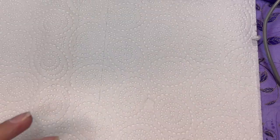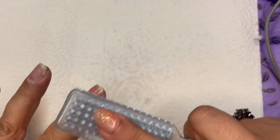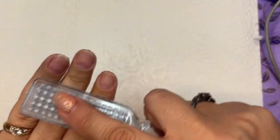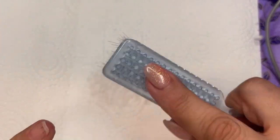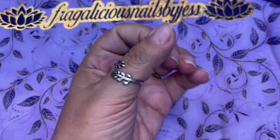So that process is all done. I'm going to go in with my nail brush and some isopropyl alcohol just to clean up all the dust and remove any debris that might be remaining on the nail bed, because I want to be sure that I'm starting with a clean slate. Anything remaining on the nail bed could contribute to lifting, and we want to avoid that at all cost.